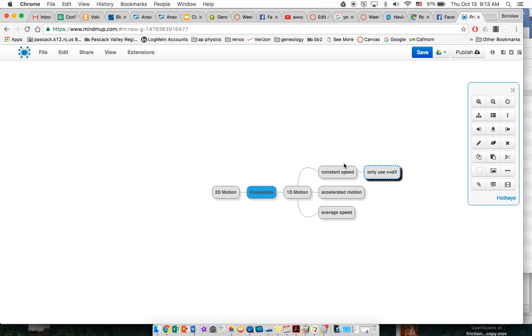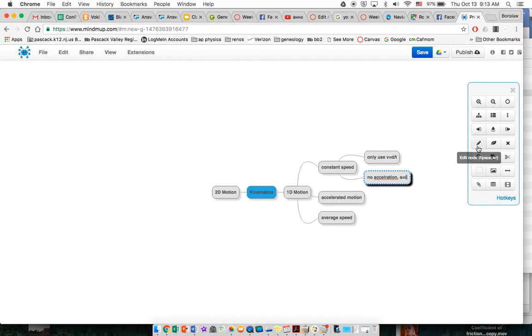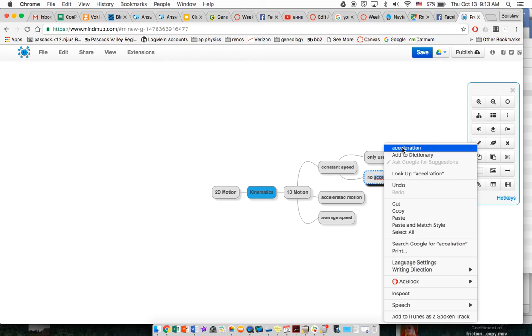That's the only way of calculating constant speed. There's no acceleration here. Let's add that. Let's say that no acceleration, and comma a is equal to 0. Those are all important ideas. Spelt acceleration wrong.